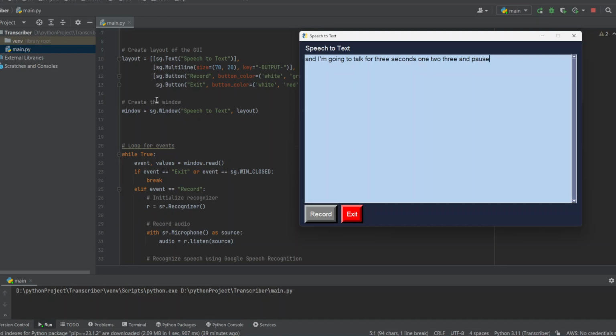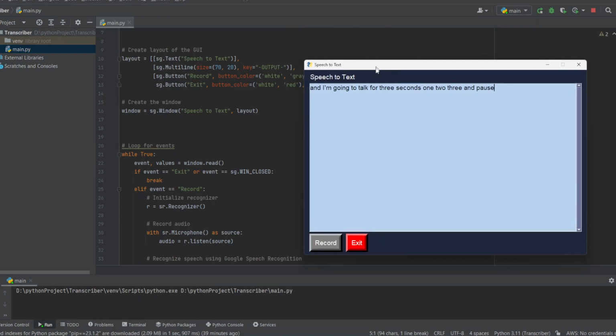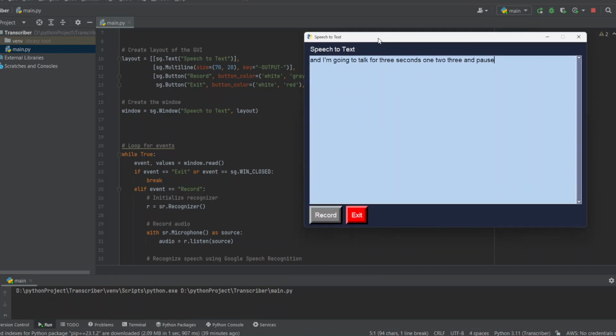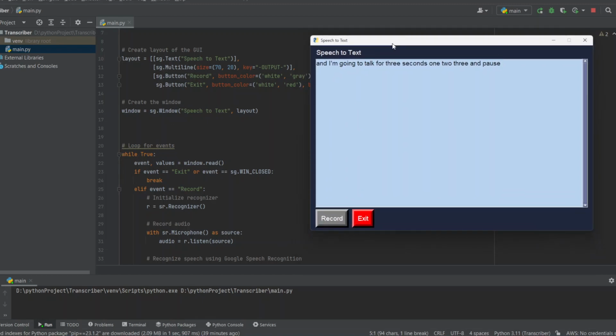So now that we've created the window, still nothing appears. Why? Because you need to persist these elements so that they just appear and reappear on the screen and you can see them. And this happens only with using a while True loop. So when you have a while True loop, you can have this window on the screen unless something happens, that is, unless you click on, for example, this button here, or this exit.